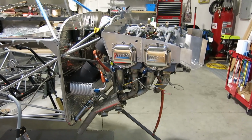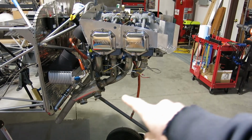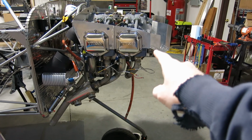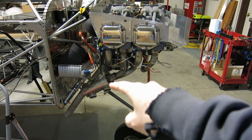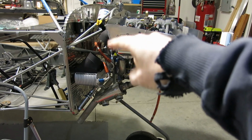Hey, it's Saturday, March 25th, and today we're just going to do a variety of things. We're going to take a look at the hoses that go from the air intake to the heat shield around the muffler, and then that goes out to the cabin. We've got some oil hoses we need to do, or some other hoses we need to do.